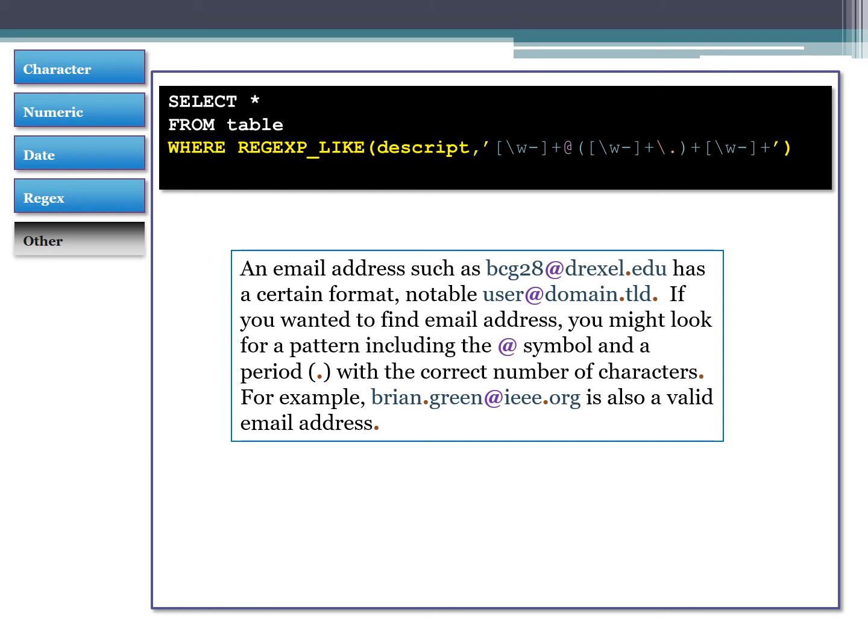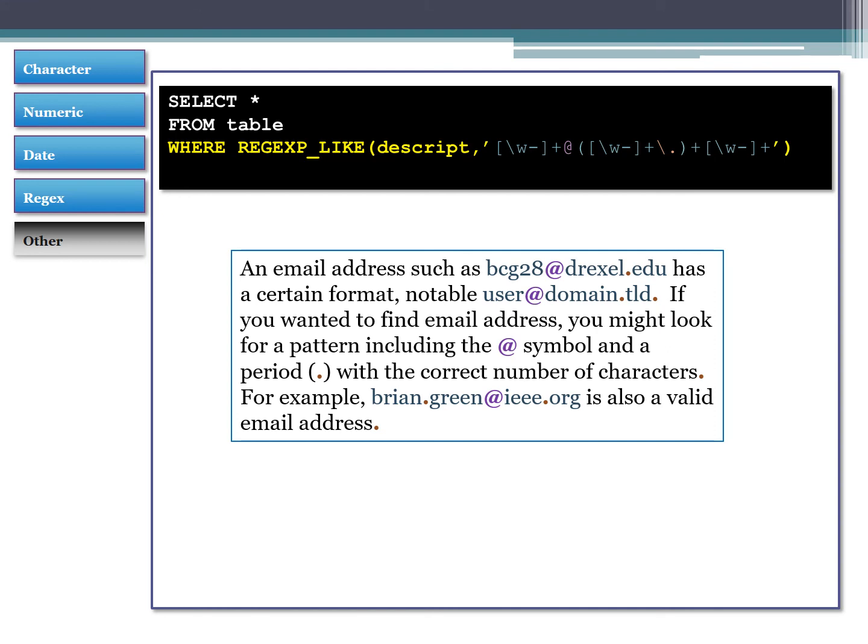As long as there's at least one email address. We're not telling Oracle to find something that contains an email address. We're saying find me something that has this pattern: letters plus an @ symbol plus more letters plus a period and then a couple more letters. And you could get even more specific. You could say there has to be at least 2 letters after the last dot, at least 2 letters before the dot, and that there can't be certain characters. You can define all that stuff with regular expressions.